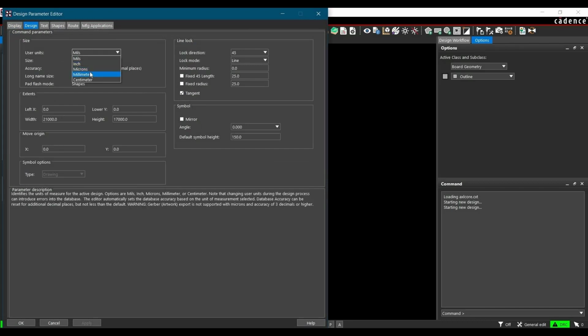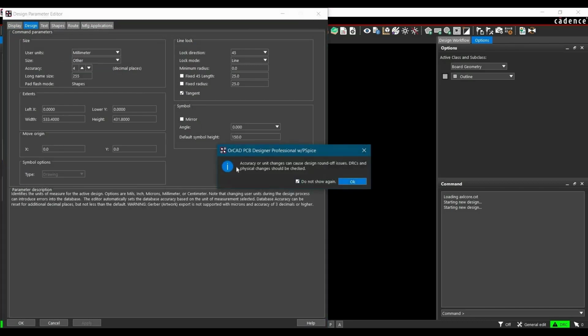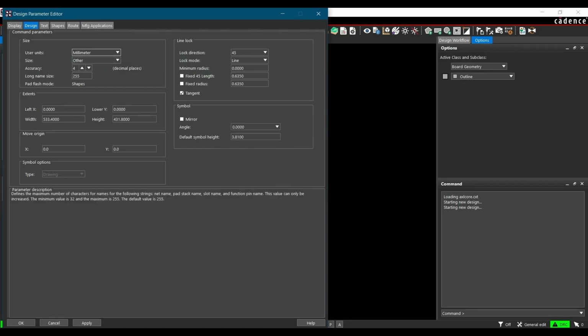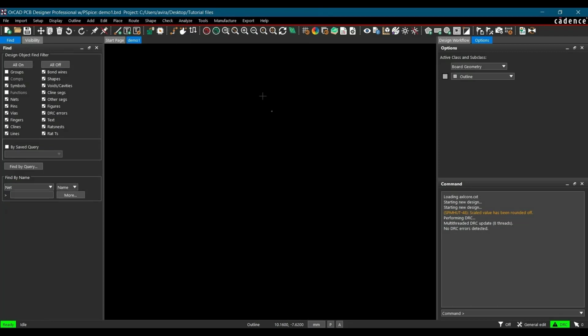I'm just going to use OK. And make sure you have extended the positive and negative side of the board as per your requirement or the board size that you're going to import. So in my case, I'm just going to use -150 on both direction. And for page size, I'm just going to select A4. Apply, OK. So as you can see, this is our center.